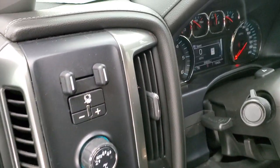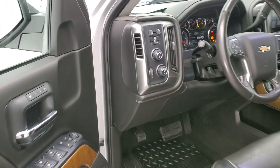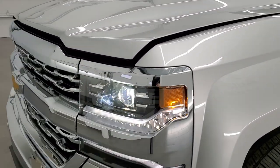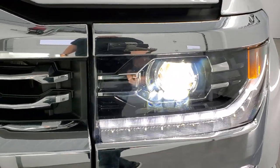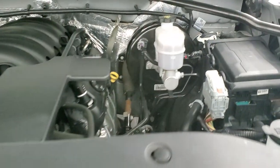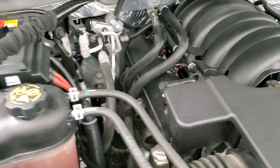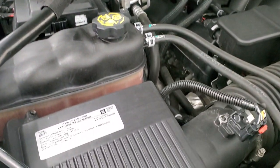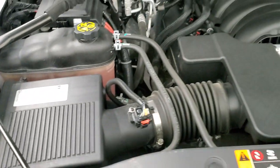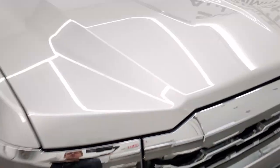We'll start it up and take a look under the hood. I would personally like to thank you for checking out the video, and hopefully from this HD video you will have been able to tell just how clean this truck is all the way around. Those headlights are HIDs. Under the hood, we have the 5.3 liter V8 motor. The engine bay is super clean, runs very smooth. And once again, this truck has been fully safetyed and inspected by our service shop with a fresh oil and filter change. All the fluids have been checked and topped off, and this truck is 100% ready to go.